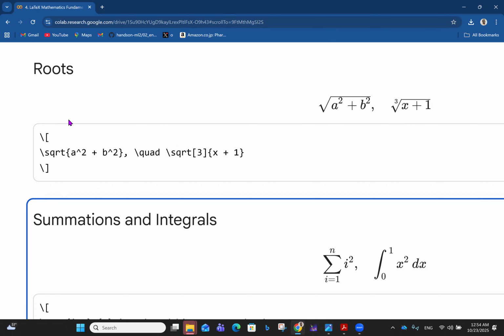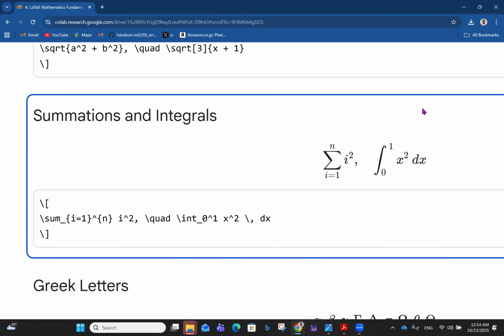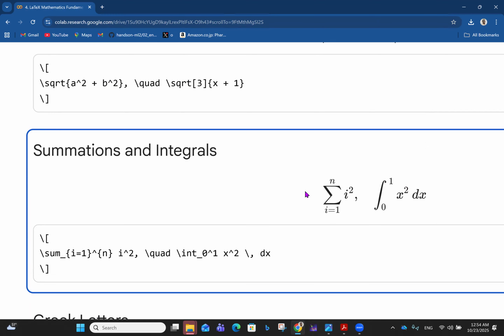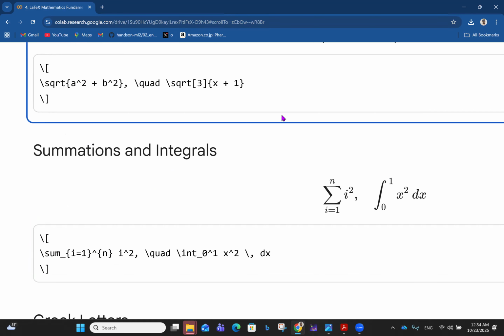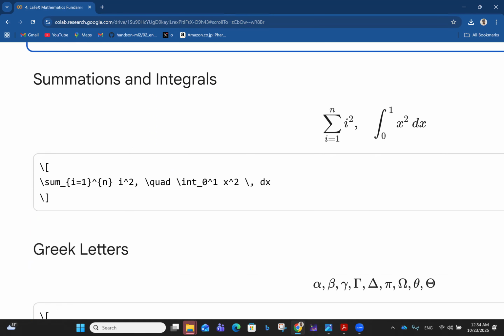Of course, you can also do it with double dollar sign, but double dollar sign works here. That's why I showed that straight up. Then you can also work with summations and integrals. So you have the summation from i equals 1 to n of i squared, or the integral from 0 to 1 of x squared dx. I did this using dollar, backslash sum underscore and all this. But since it can show here, I showed it straight. And then this is another way to show it in LaTeX.